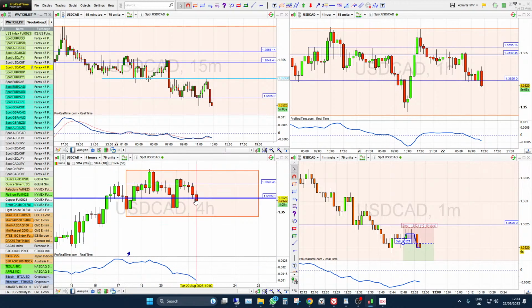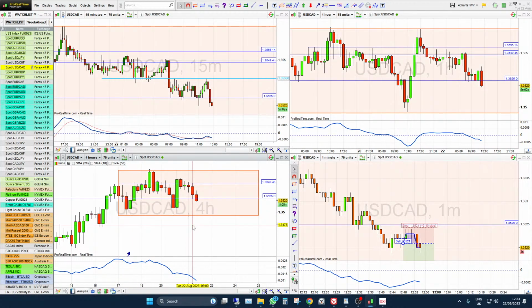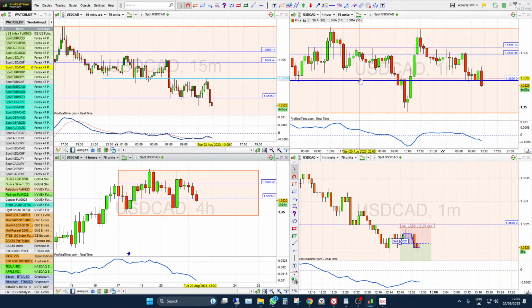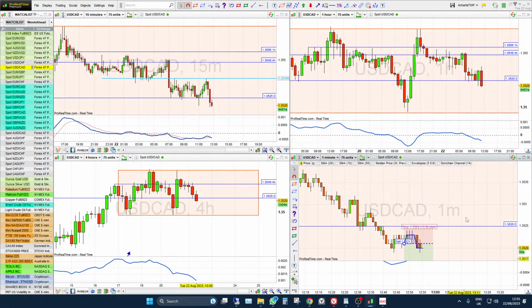That 4-hour is trending down. It's within a range. Looks as though it's got that potential to go to the bottom of the range. We've got a breakthrough, a crisp level. That was actually a daily level that I just put on. You can see it says daily here. But that looks relatively crisp. And then it appears as though on a much lower time frame, the price action has come back up and is attempting to continue down.